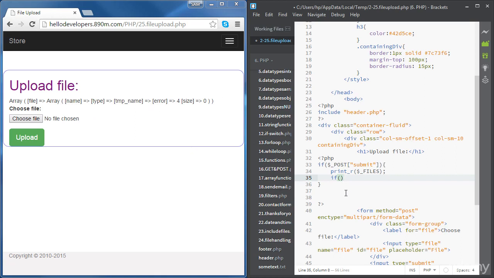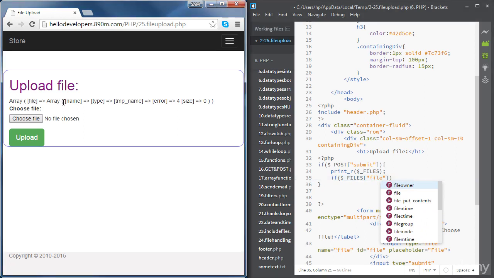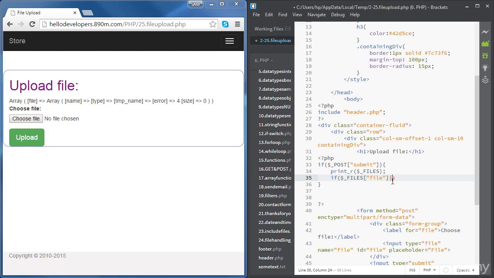So if files, and we're going to access the element of key file first, and then inside this one, we're going to access the error, or the element of key error.